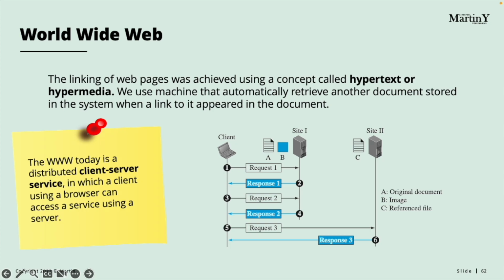As I said, the World Wide Web these days is using a client-server based service. So we, as the users, request a service from a site, and then we're getting those services back to us. And we're using a concept called hypertext, or these days it's called hypermedia. Anyone heard of hypertext? Nobody? Okay, no worries, now we are going to learn about it.